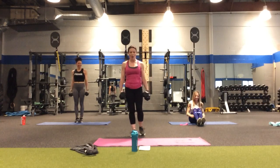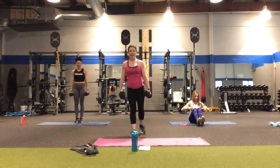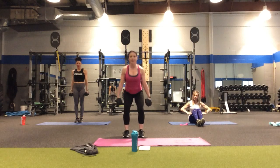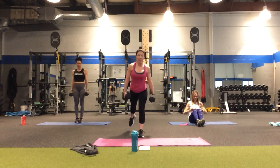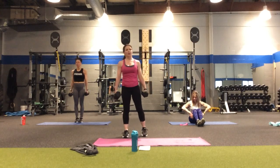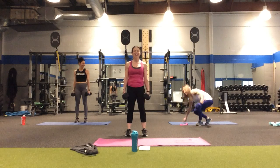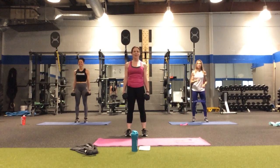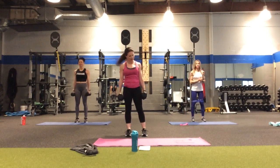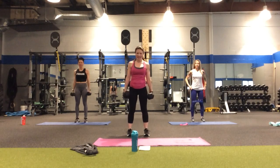For the first round, we're going to be doing rear lunges — step back, down, lift, together. We're also going to do squats. Everything's going to be to the two count, and then we'll go to the left with the left leg back. Allie doubled up with the heavy and the medium loops — if you have those at home, follow Allie.